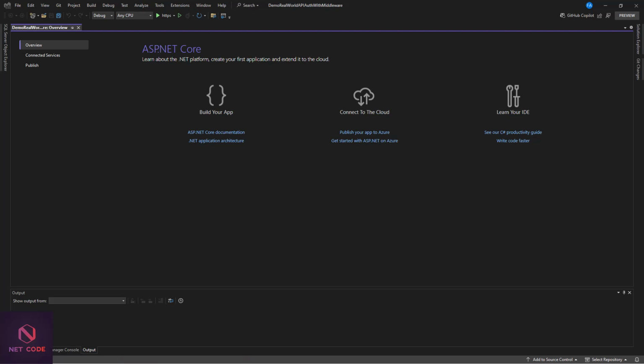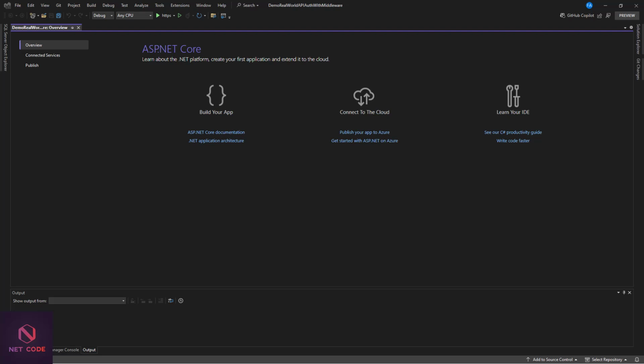process. I have already made a video on how to create custom middleware using request delegate and using the IMiddleware interface. I have put the link in this video description, so if you haven't watched that video, you can go ahead and watch that. That video gives you more insight on what middleware is and how to use it, how to create a middleware which has the request delegate or which implements the IMiddleware interface. With this video, we are creating a real-world example with this. So this also gives you more insight on how to use this custom middleware.